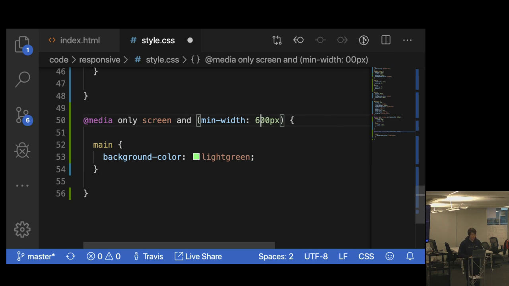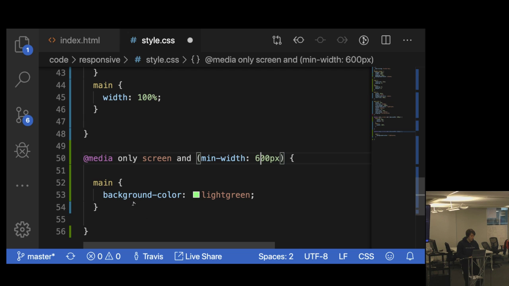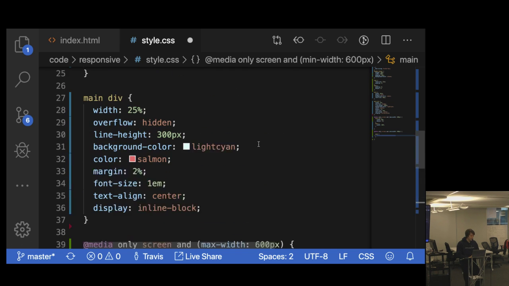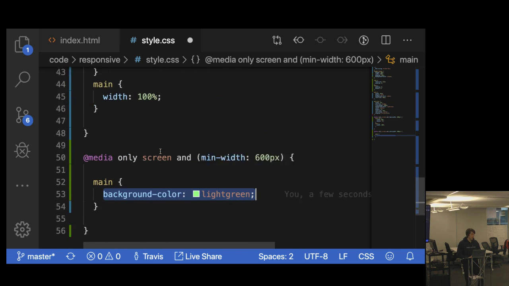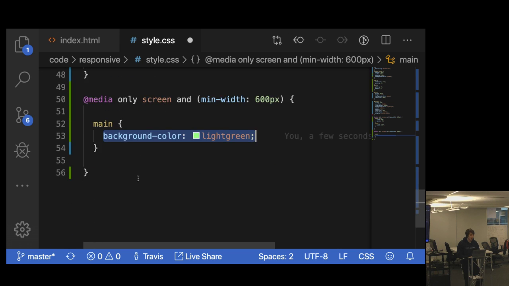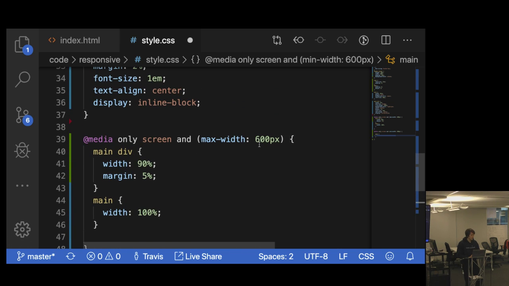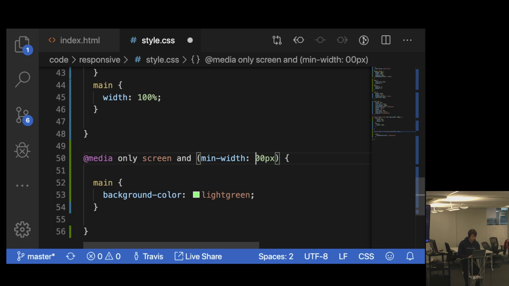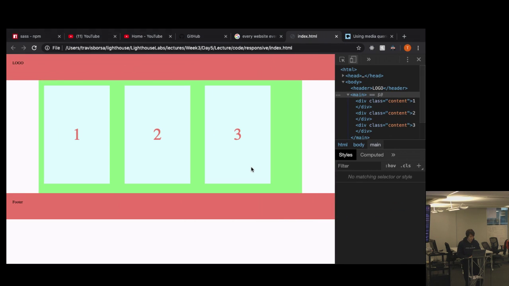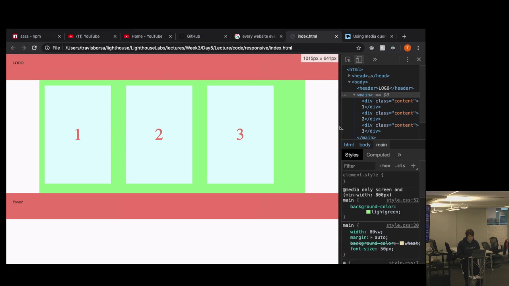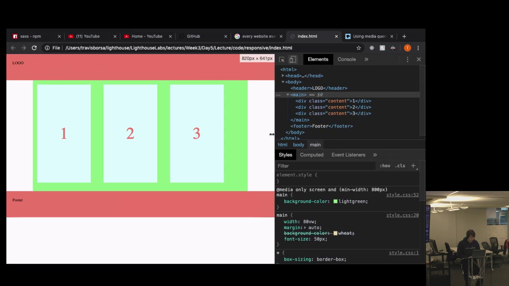If we did this, it's kind of pointless, because we could just set this as a normal style up here and have it be overridden by our smaller one. But just to show that we can set the opposite, when we're bigger than 800, we get the green.